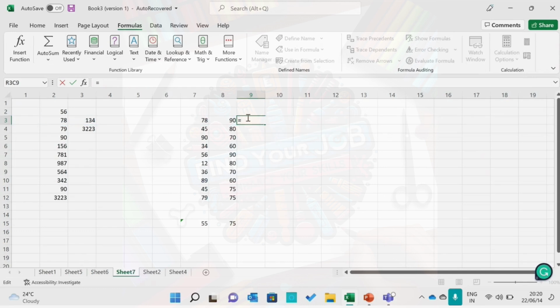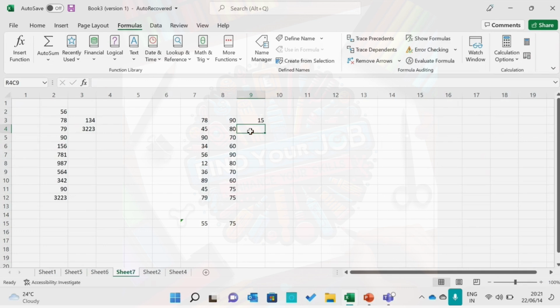I type equals to, open bracket, select this, and then minus this, and then you can get the number.